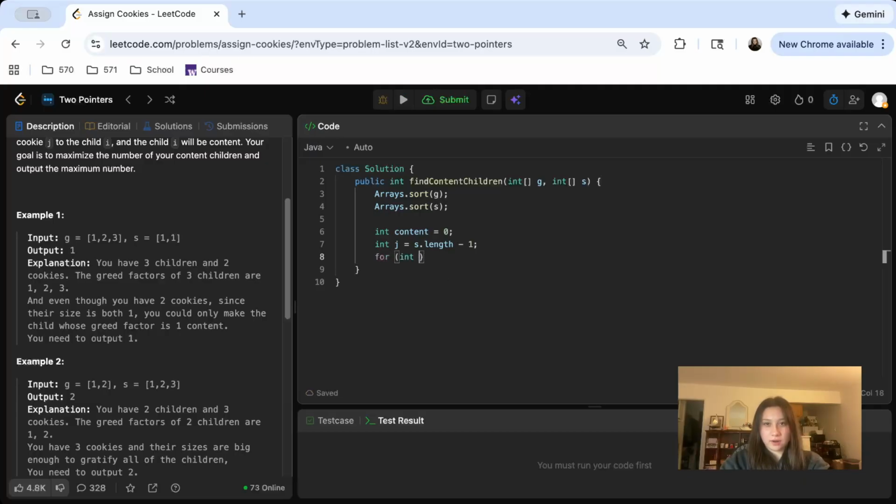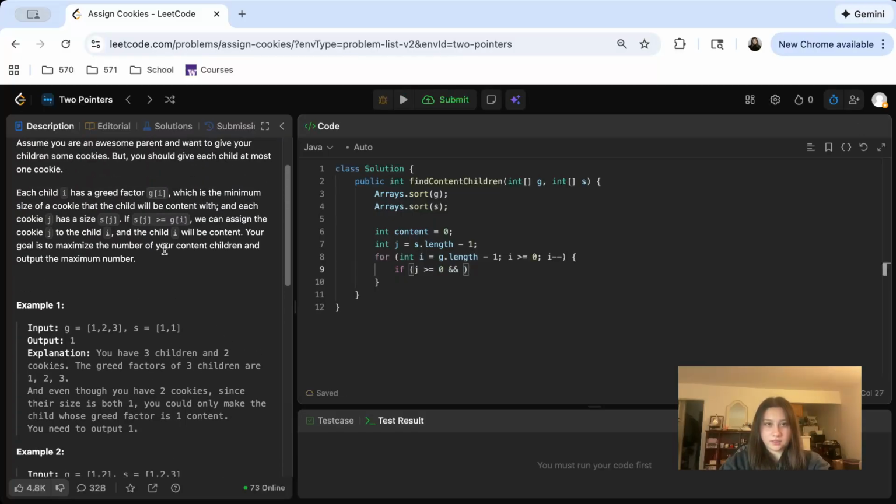So we'll make our loop looping through g: for i equals g.length minus 1, i greater than or equal to 0, i minus minus. And then we will check. First of all, j needs to be greater than or equal to 0, otherwise we can't do anything, because that means we're out of cookies. And we're not going to do anything unless s of j is greater than or equal to g of i.